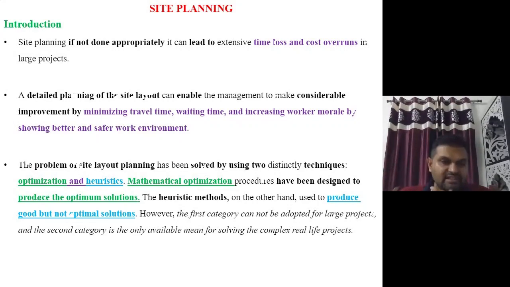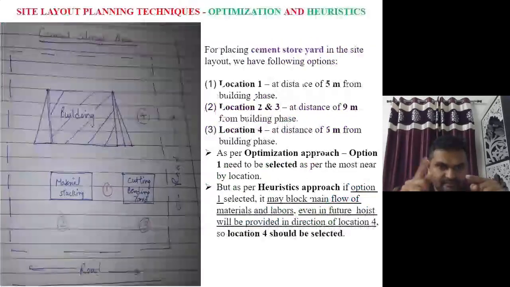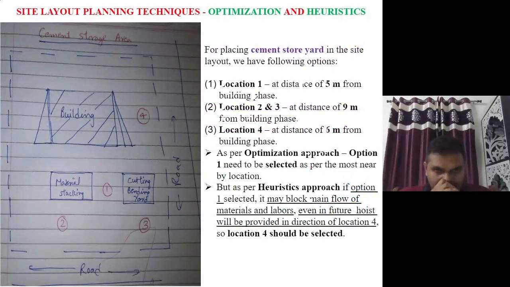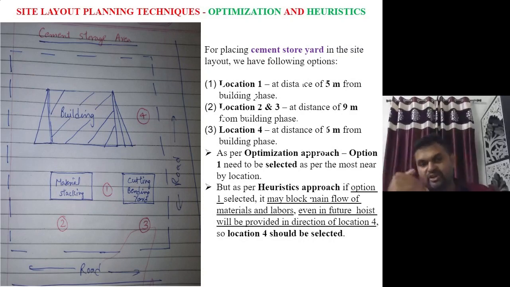Okay. Now, see the left hand side image. There is a building which is shown with the hash. There is a dotted line running across; this is like a compound wall. The road is on the right hand side. In front of the building there is a material stacking space, with some materials already stacked. On the right hand side, they have a cutting and bending yard. The road is in the front and also on the right hand side.